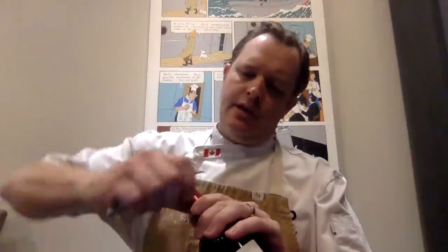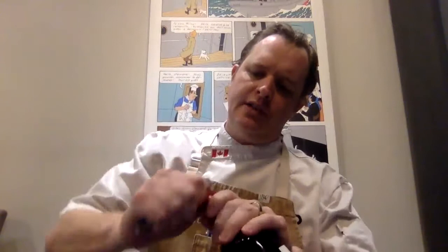The first thing we do is always cut below the lips of the bottle. It creates a nice foil cut and gives a little bit of leverage when we're pushing in to the edge, then we just pull up and cross, and the foil should just lift off with a nice clean cut underneath the lip.